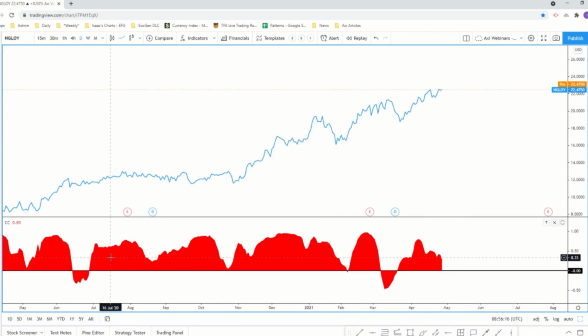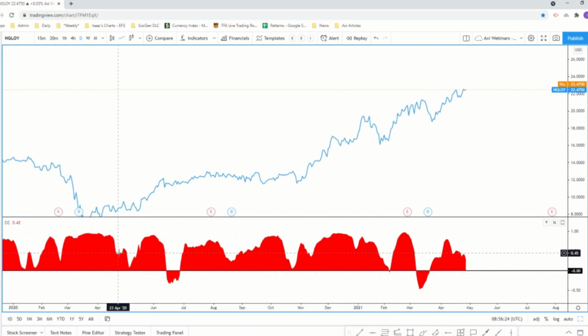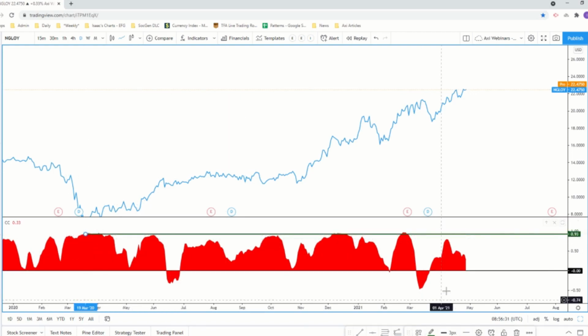You can tell that platinum is generally way above 0 as compared to it being below 0. So sometimes the correlation switches from being very positively correlated. You can draw a resistance line touching all the tops. You can tell that the positive correlation between platinum and Anglo-American gold is very close to perfect positive correlation, at 0.93. But of course, sometimes it flips the other way and goes down to maybe about -0.46. So this is a cheat sheet way. It's called the correlation coefficient indicator.